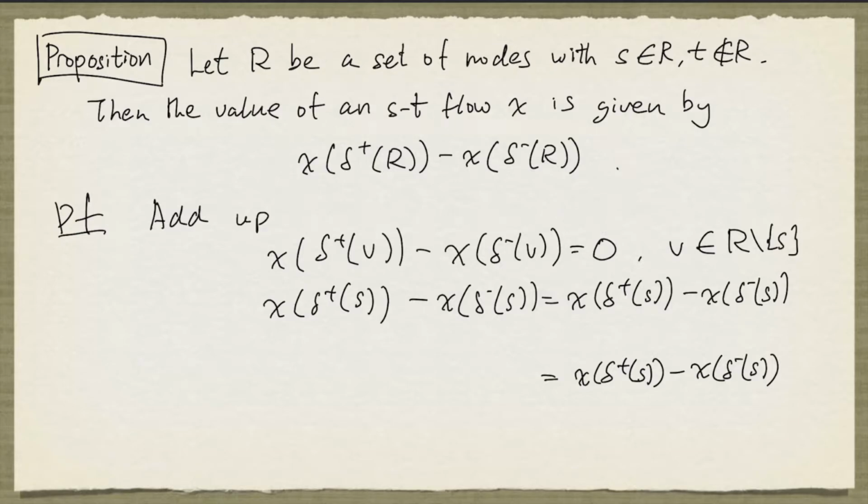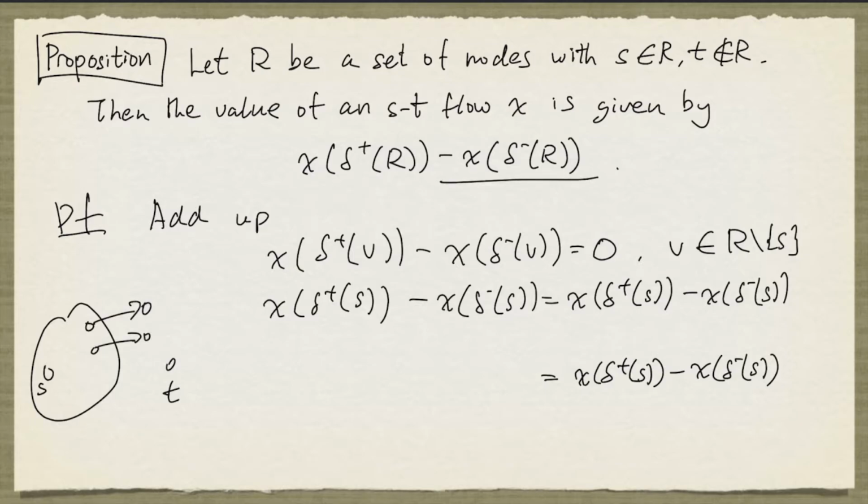Let's see what this is saying. If this is our set R, this is the sum of the flow values on arcs that come out of R. And this here is the sum of the flow values on the arcs going into R. If we look at the node V, so that there is an arc with tail V and head not in R, then the variable of that arc will have coefficient 1 in the flow conservation constraint at V. And if I have node U in R, such that there's an arc with U as head and tail outside of R, then there will be a coefficient of -1 on the variable for this arc.